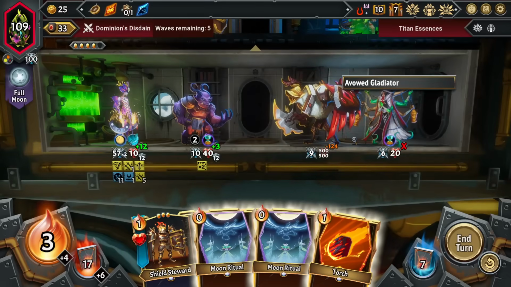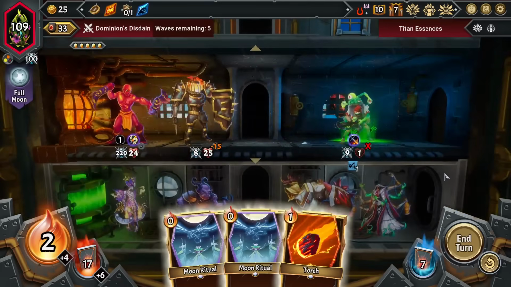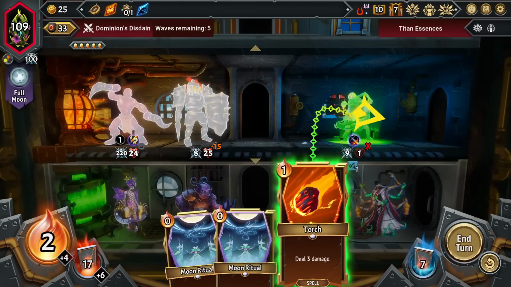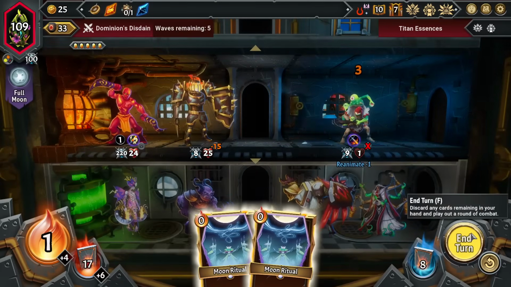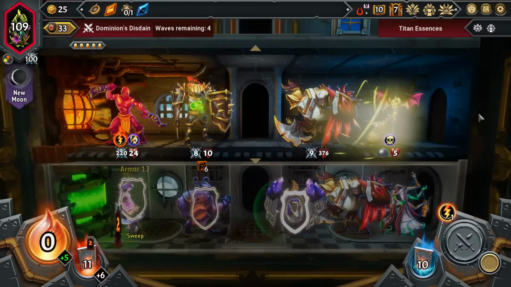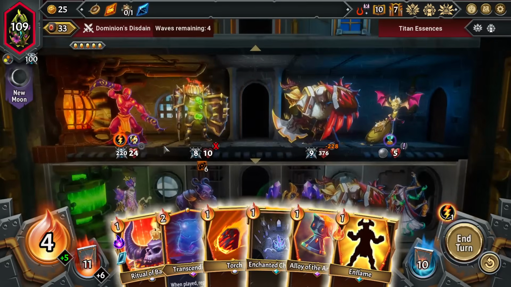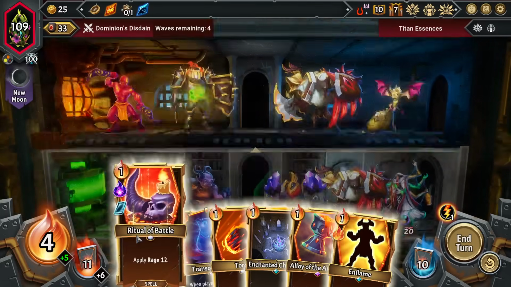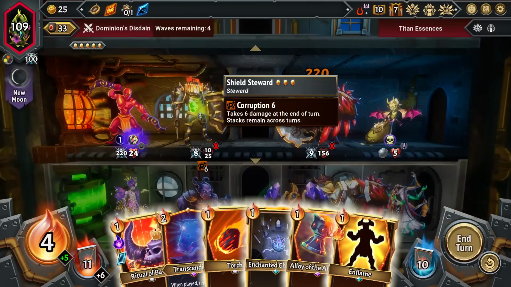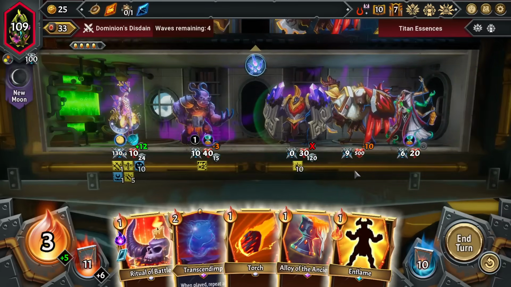Look at our moon phase. It's terrible. I drew 4 moon rituals in 2 turns. I'm gonna just have to like chain dupe this thing or something. I'm gonna spend all my money duplicating, but I didn't take the trial. Whoa. Alright, Prince. This is your hero arc. You gotta save us, man. You're our only hope.